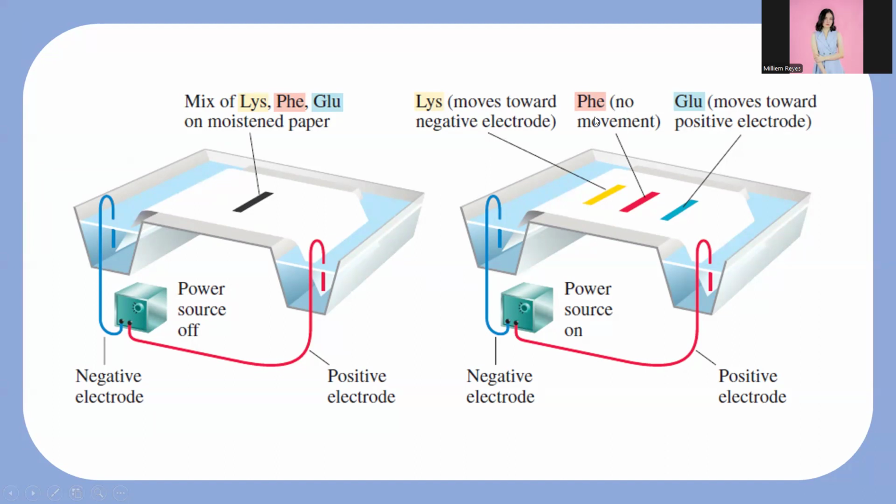Phenylalanine is neutral, so it will have no movement, while your glutamate is what? It's a what? Amino acid that is acidic. And acidic amino acids are negatively charged. Therefore, glutamate will be migrating towards your positive electrode or the anode. Okay? So, repeat nyo lang to na part ng video if you still don't get it. This is why I told you guys, you should always remember the types of amino acids. Remember nyo na lang yung song that I gave you. That will help you. Okay?